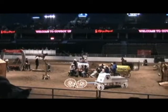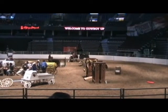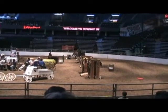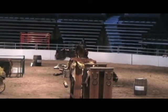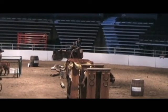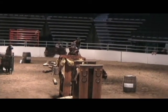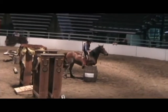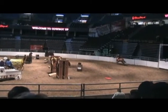Let me hear you! I'm going to tell you what, you go around here and do what they're doing, you're going to get a little bit of oxygen deficit right here. And again, they're swinging up on that horse. Takes a lot of coordination, strength, and energy. And she does a nice job carrying the water right down the center. Guys, she's putting a little flag here for you. Come on, let's get Kateri, keep it going. All right, here we go.